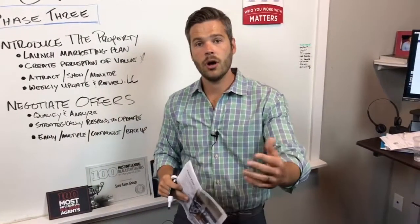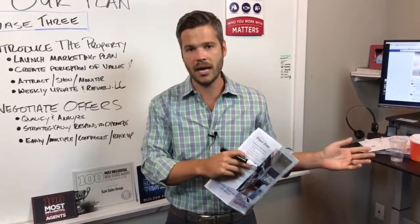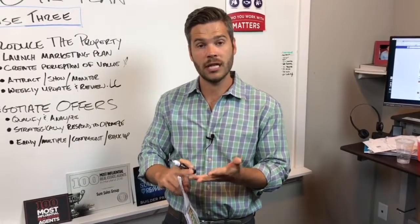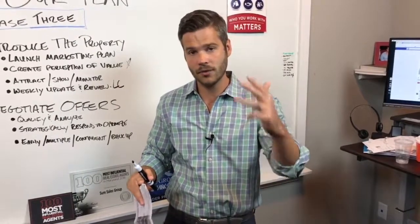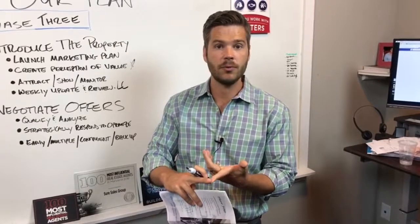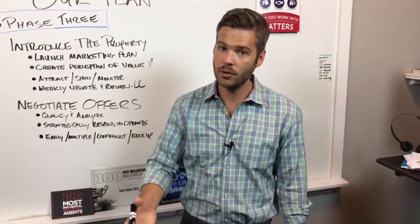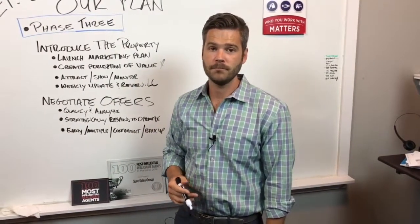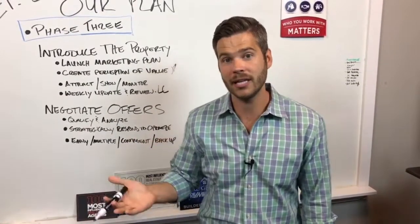This is critical. All offers are not equal, and they're also not just about the purchase price. We need to look at the price, the financing — talk to the lender to make sure this is not just a pre-qualification but hopefully a pre-approval, and hopefully they have all the buyer's documents: income, tax, credit, the works. We want price, we want financing, we want to qualify the financing. We need to know about the closing cost situation, settlement time frame, the contingencies involved — are they going to do a home inspection, a well and septic inspection, any separate environmental testing? All of those components within the offer need to be analyzed and then weighed on whether we're going to accept this offer or how we're going to counter it.